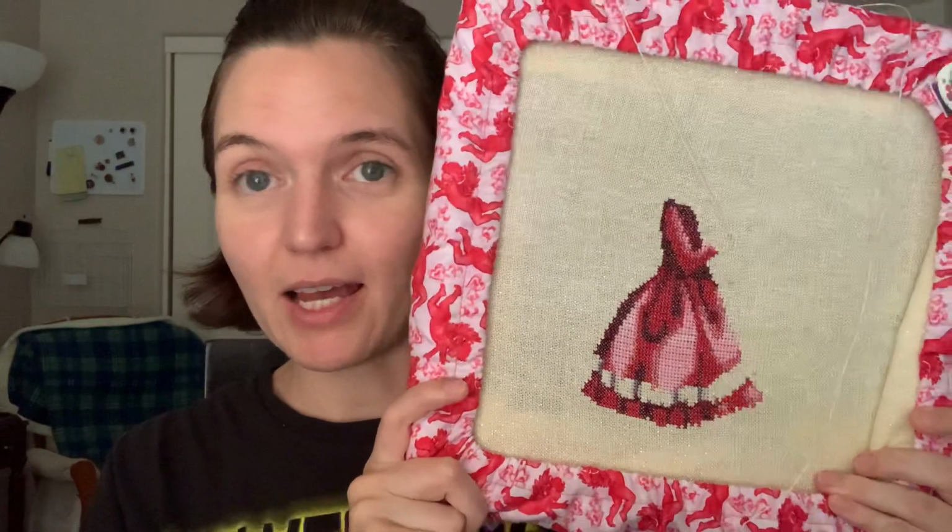So I am still hoping to have her done by the end of the month, but my main focus for this week is going to be Christmas at Hot Run Hollow because I cannot leave that box halfway done. It will drive me absolutely batty. So that was it. That was all the stitching that I got in this week. Nothing major occurred this week, but it was a very long work week. And so unfortunately, every once in a while, that kind of just takes over, takes your time. It happens. This next week, however, in theory, should be relatively light.